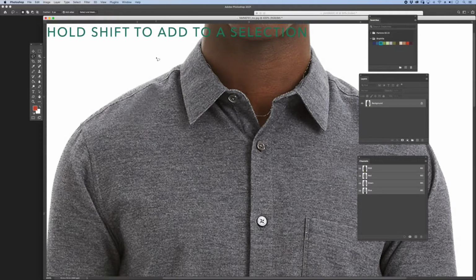If I hold the Shift key, it allows me to add to the selection. If I hold the Option key, it allows me to subtract from a selection. In this case, I'm going to try to add to my selection by holding Shift and getting all the details of the garment into the one selection.